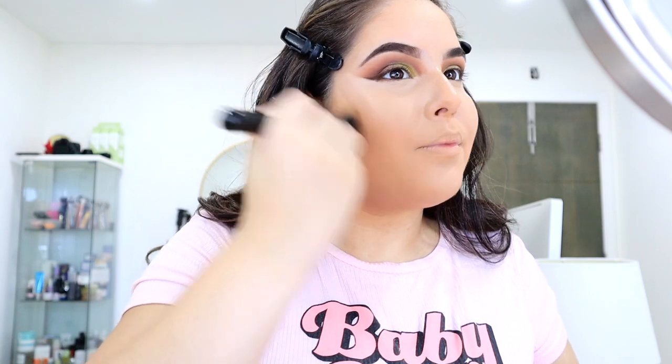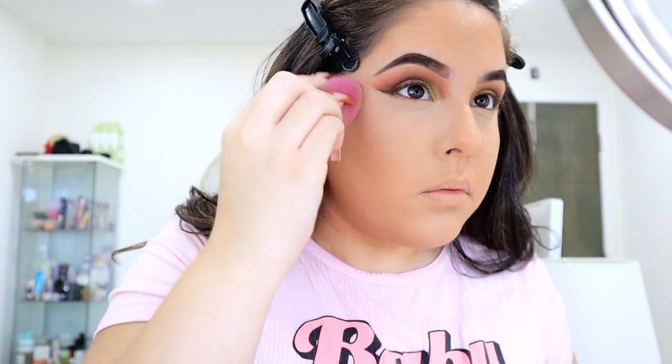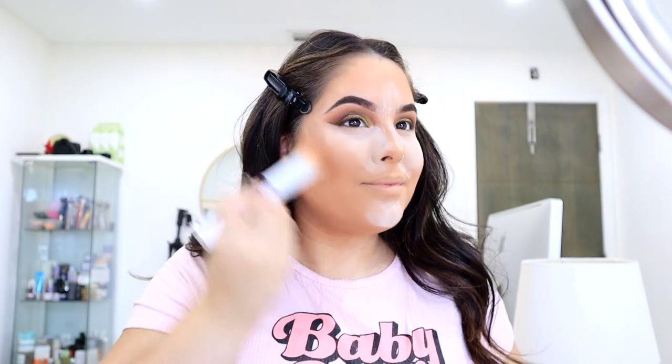I'm going to do a little bit of cream contour, nothing too crazy. I've done my makeup in so many videos, so I'll leave one linked below where you can really see my face routine in depth. I like my skin to be a little more on the matte side, so I'm taking some powder to set the under eyes and skin using a powder puff — this adds coverage and blends everything so flawlessly. Now I'm going to bake, taking some translucent powder on the areas where I would normally bake. Then I'm going in with a little bit of the Hoola Bronzer to bronze and contour the sides of my nose. Then I'm going back in with a little more translucent powder to bake the bottom half of my face.